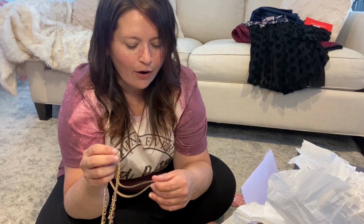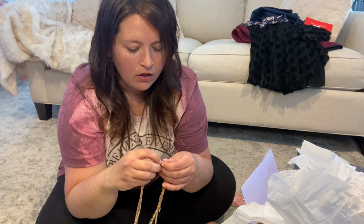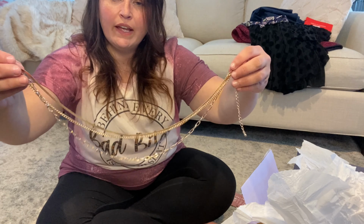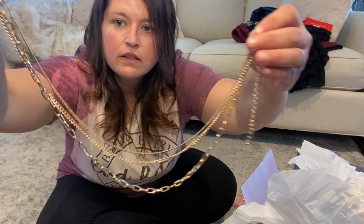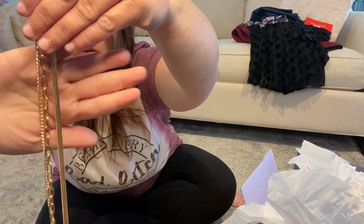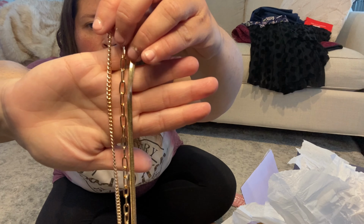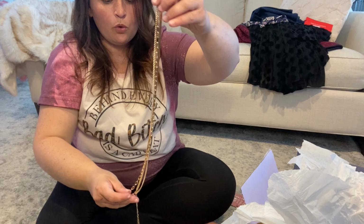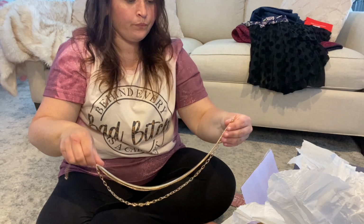So, okay, honest on the quality. The quality is something you'd get at Loft or a regular clothing store. It's not outrageously good quality. The clasp is okay. The feel of it, I'm saying. The look of it, I think, is very, very nice. So I'm gonna go with this so I can show you the three different strands. I absolutely love this. Depending on the price, this is a keeper.